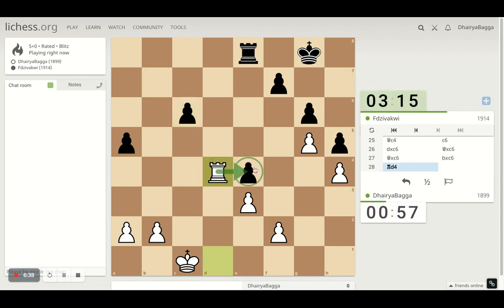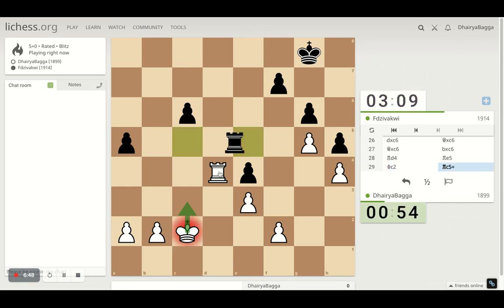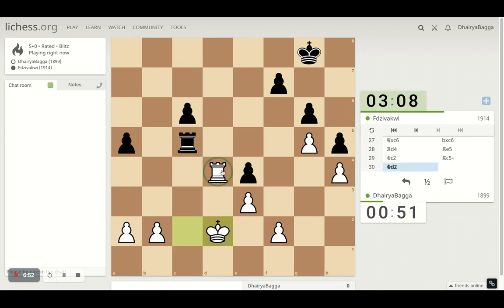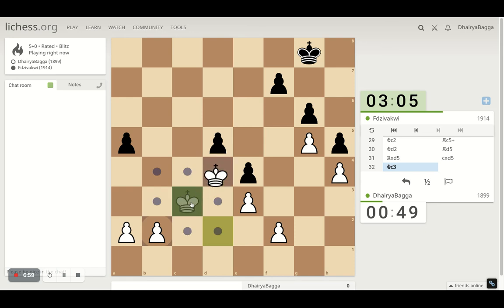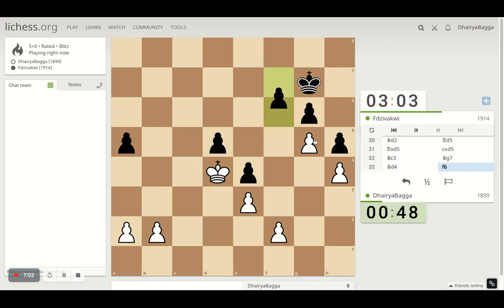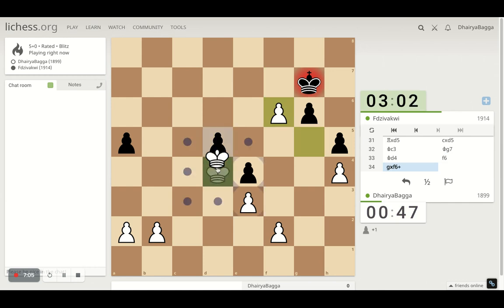I'll go here, trying to take on the pawn if he just tries to move. If he plays this forward, I'm going here. Okay, let's go up. Let's go sidestep. Attacking the pawn. Exchanges the rooks. Interesting. He'll be losing this endgame. I don't see him winning this unless he finds something out of it.